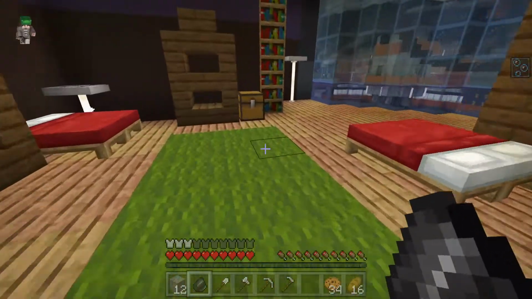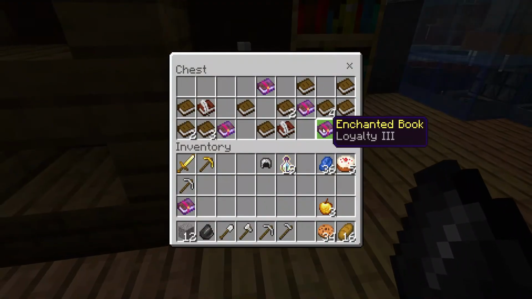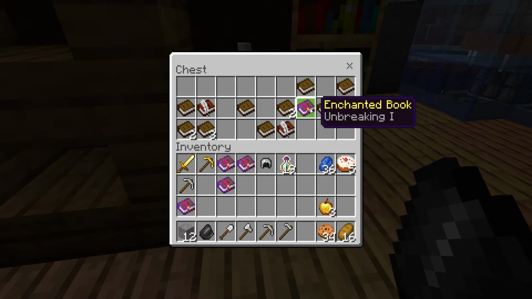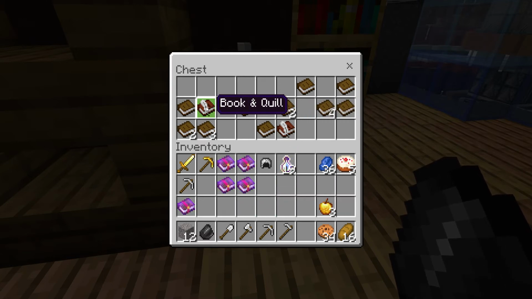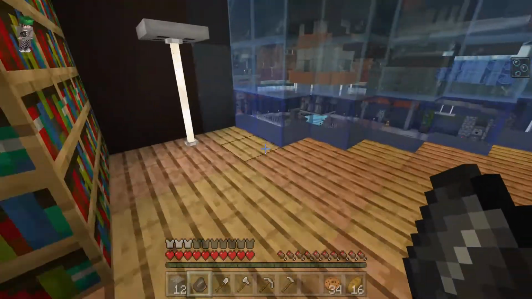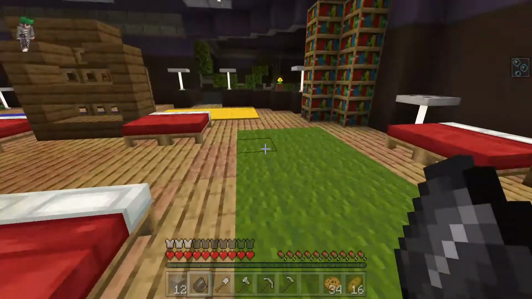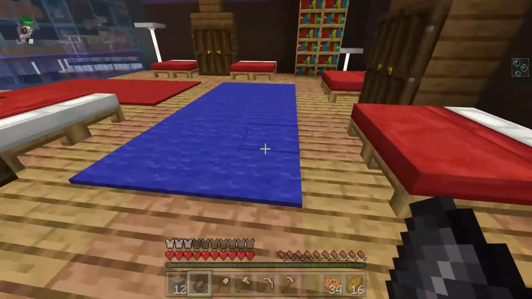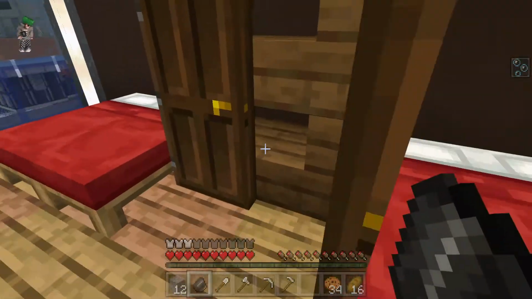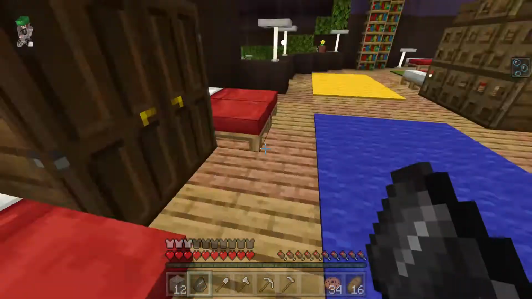Looks like some sleeping quarters. What do we have here? Loyalty. Efficiency 1, protection 5, breaking, and books. We got plenty of stuff. Maybe we'll take a book. It's definitely getting crazy outside. Nothing in these closets. I really like these little closet designs. It's kind of cool.